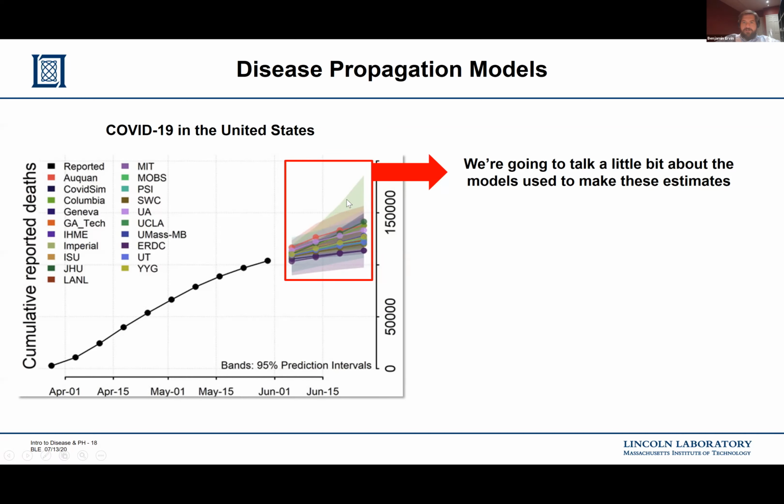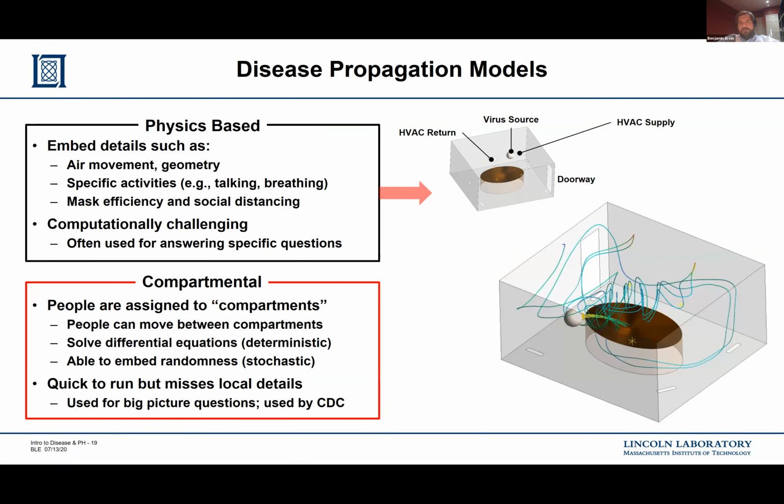And so the question that we're going to cover is, where are they getting these? And these are all, for the most part, compartmental models. And that's what you're going to use for your zombie game. And I'm going to cover that, but I'm going to go through that kind of slowly and give you some comparisons to others. So to start off with, there are things other than compartmental models that you could model infectious disease with. Sort of on the opposite side of the spectrum would be something like a physics-based model.